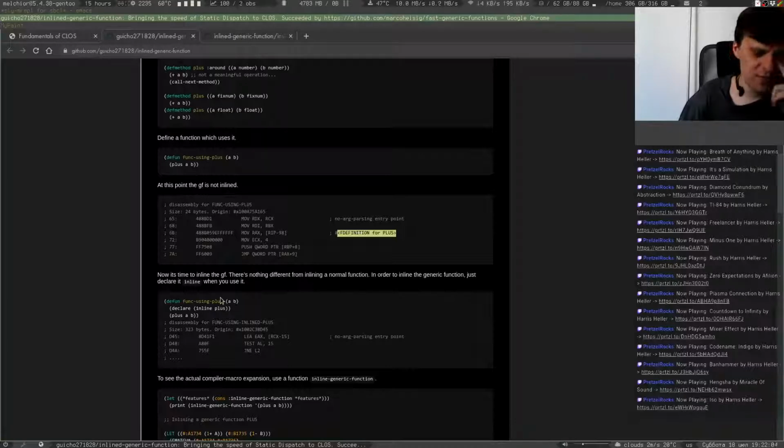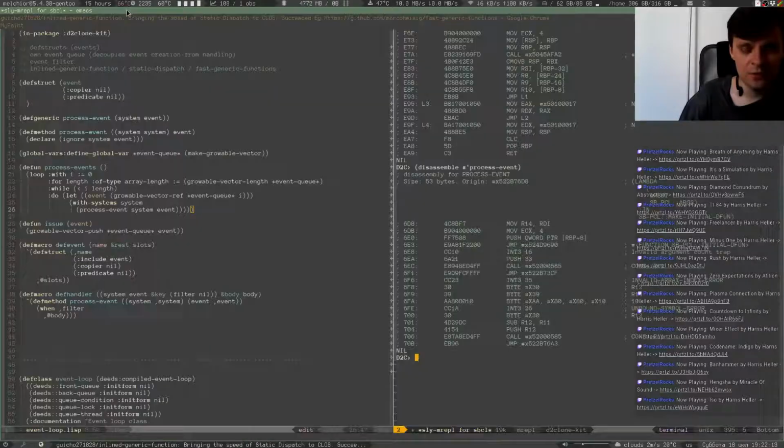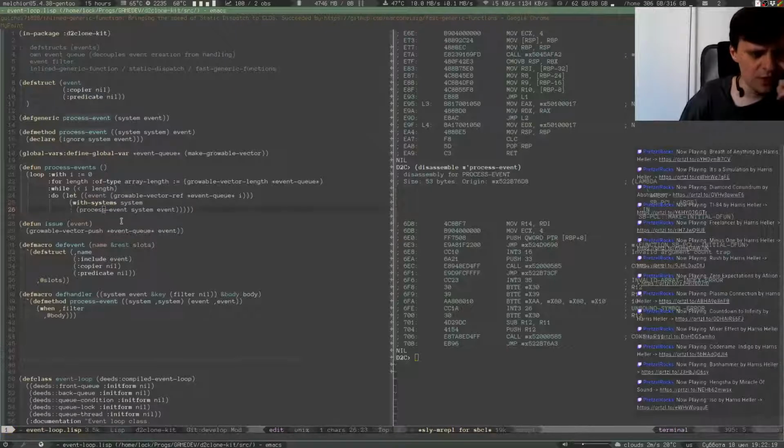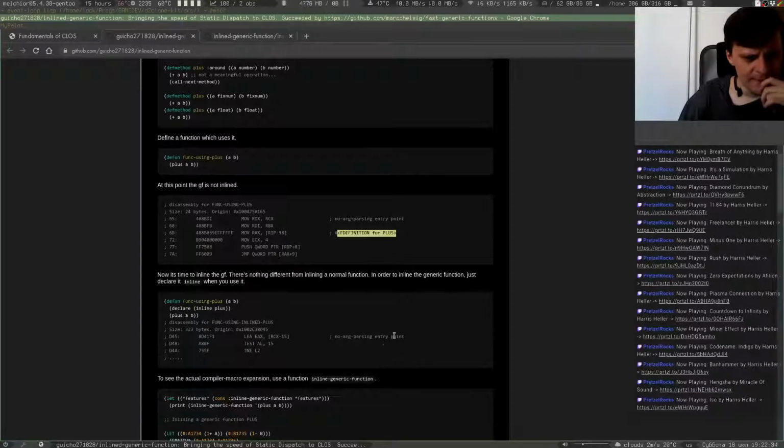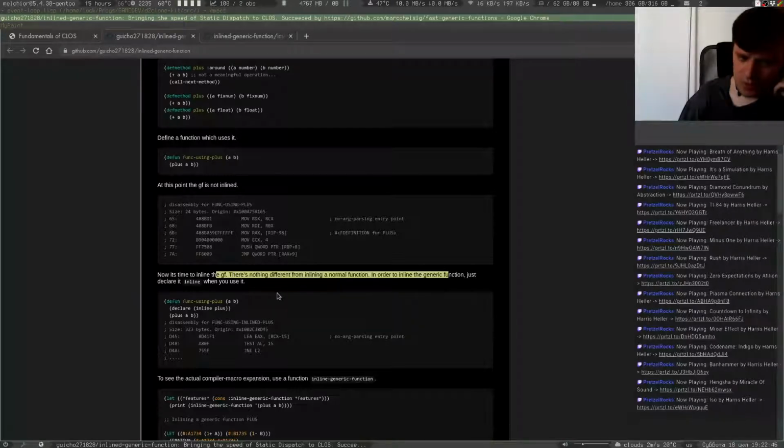Wait a second, so it makes this call fully inline, which means it puts all of the code, in my case process event, right here in that loop for every system. I mean, it isn't that bad, but that's kind of a weird thing to do. There's nothing different from inlining a normal function. In order to inline the generic function, just declare it inline where you use it.